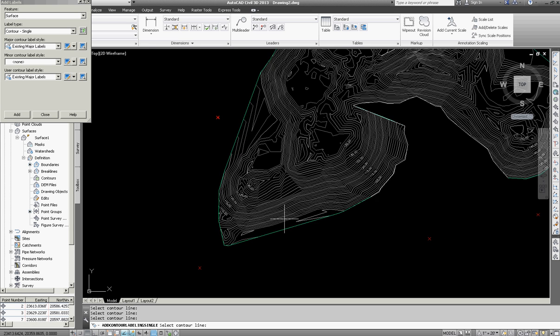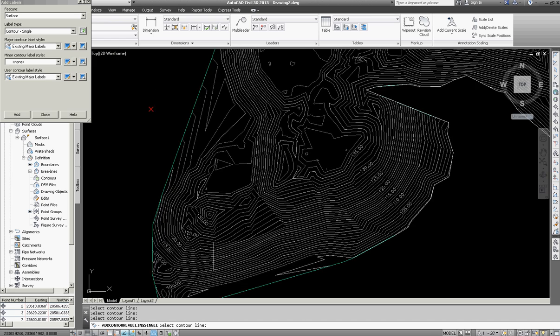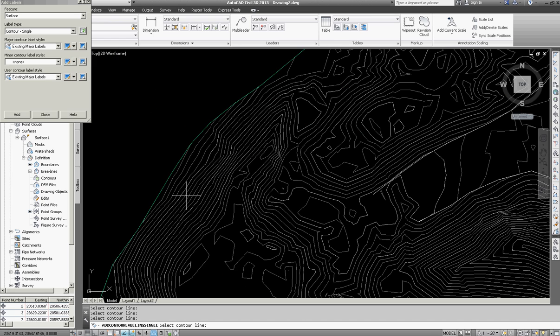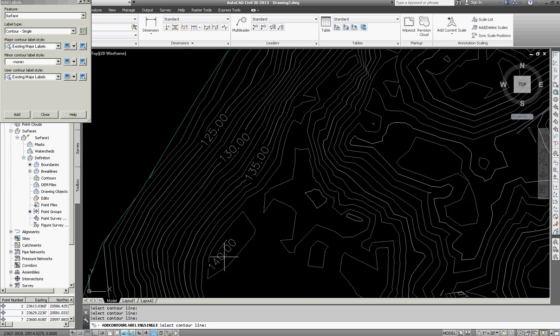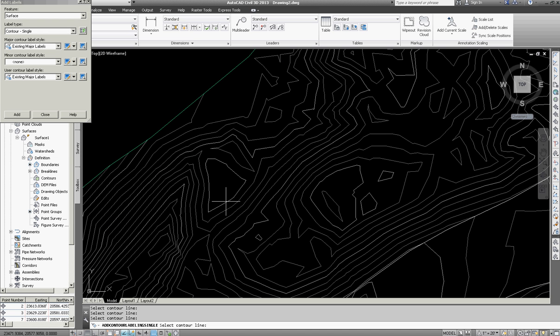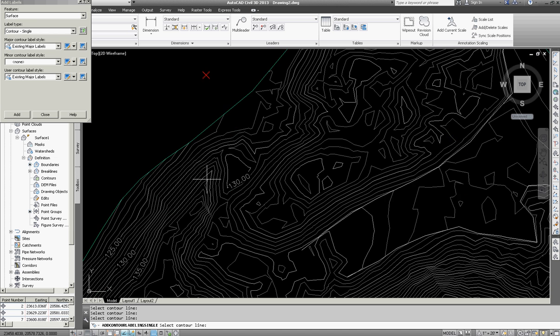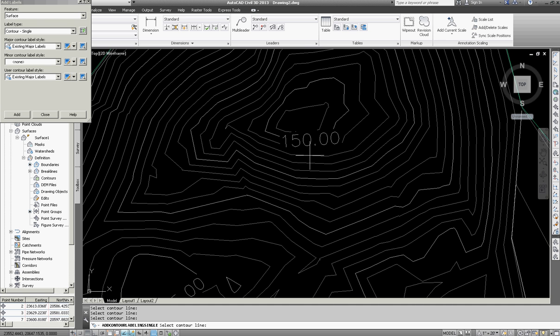You want to portray your information on your map as simply as possible, and if that means you have to add some contour labels so that people can read it easily, that's what we're going to do. You especially want to pay attention to contours that don't touch others. So like this contour right here, this major contour doesn't touch another major contour, so there's no way to even follow it around. So you definitely want to add a contour label there. This one is similar here. It's circular, it doesn't touch another one. This one up here is the same.